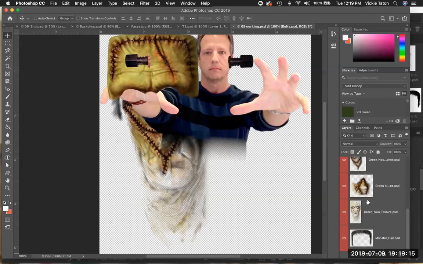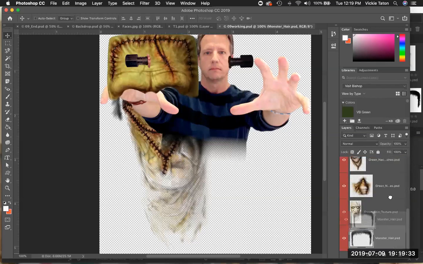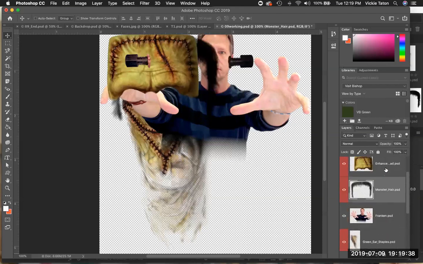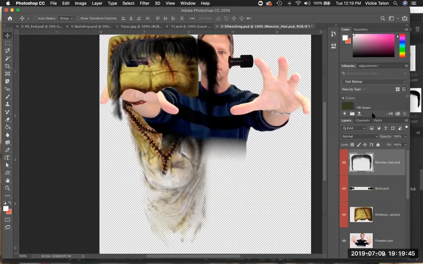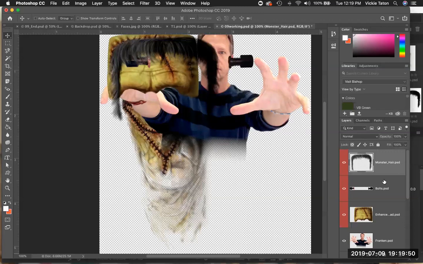You want to zoom out or scroll so that you can see all of the layers on the artboard. And then in the Layers panel, you want to drag the monster hair layer to the very top of the layer stack. And just drop it in. Oops. There we go. Might take you a little bit of scrolling if you can't see it all, but get it to the top. You can drag this upwards. You can see a little more of the layers, but as you can see, there's quite a few layers, so you may have to scroll.